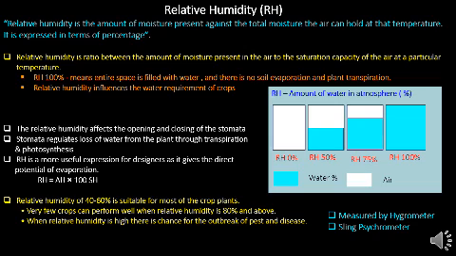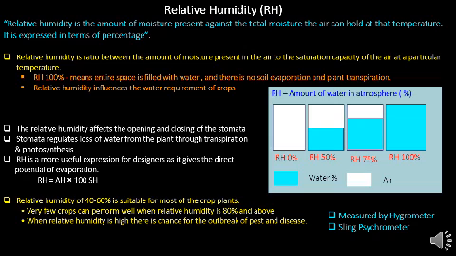Relative humidity refers to the amount of water in atmosphere. If there is 0% relative humidity, it means there is only air and no water. In case of 50% relative humidity, there will be 50% of water and 50% of air. While in case of 75% relative humidity, there will be 75% of water and 25% of air. While in case of 100% relative humidity, there will be filling of water and no air at all.